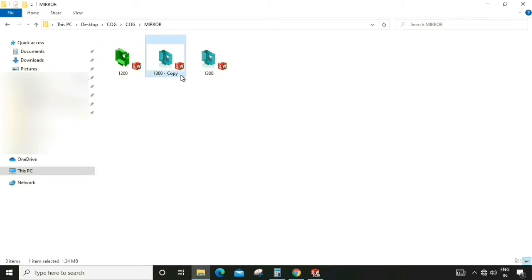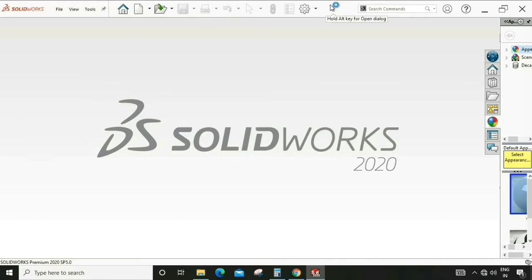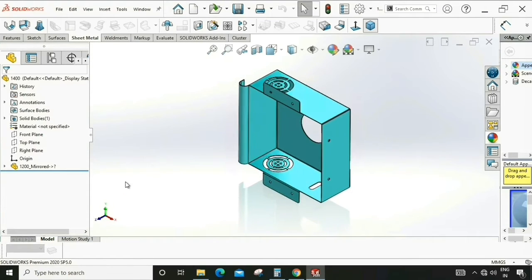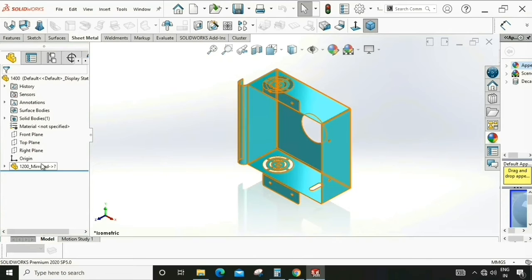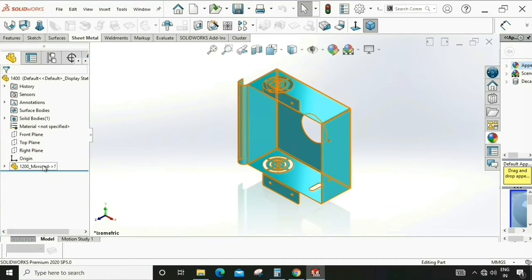As you can see, I have copied and pasted the mirror version of the original and renamed it as 1400, and someone used this part in a different assembly, and it is linked with the 1200 one. So it is very critical to handle that mirror part. This is a very practical application, and if some feature is added to this, it will reflect in 1200. So I want to break the link of this part.